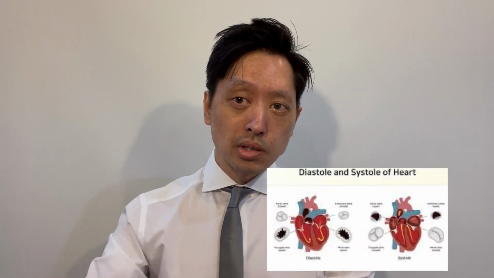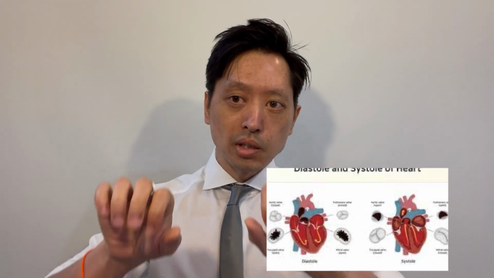This means your semilunar valve is closing. So when the semilunar valve closes, that means your heart is ready to dilate, right? Your heart is ready to receive blood. The right side of the heart receives deoxygenated blood from your right atrium, while the left ventricle receives oxygenated blood from your left atrium, right? So lub dub is when your valves close: lub, the atrioventricular valve closed; dub, your semilunar valve closed.